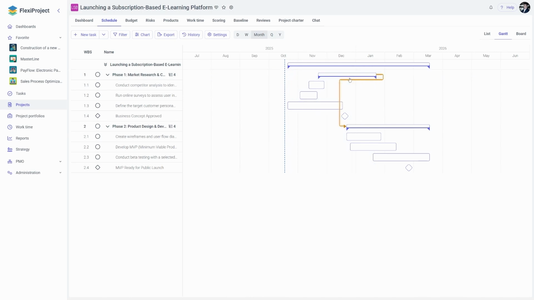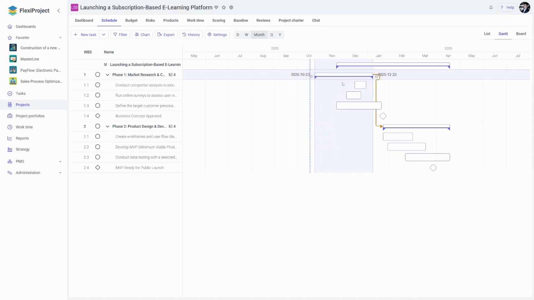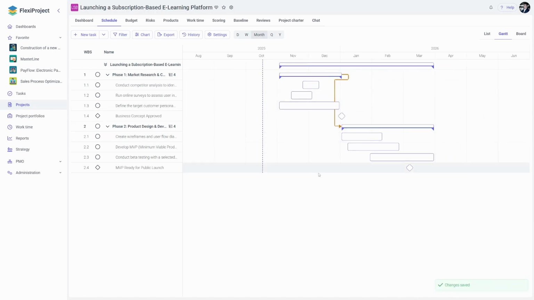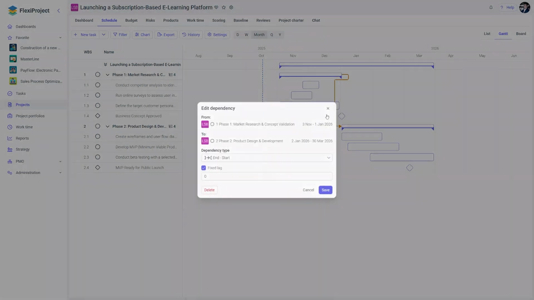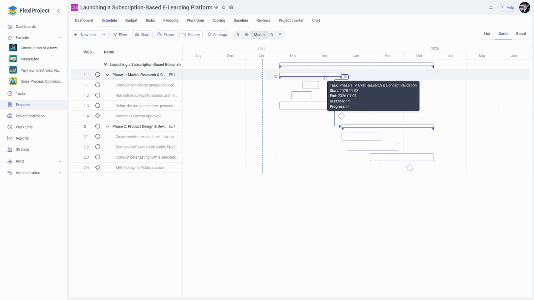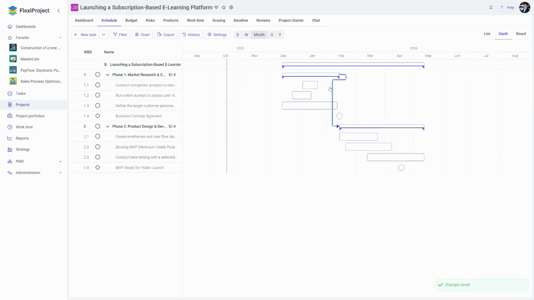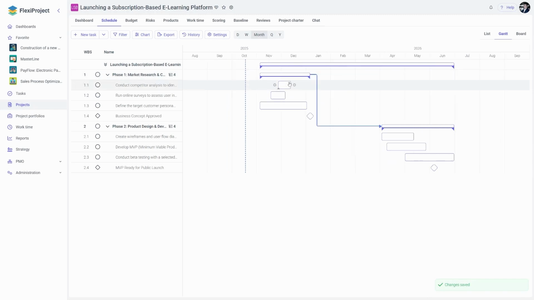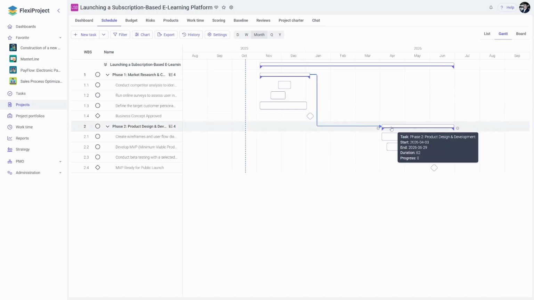That is, if I move a given task, I see that the whole phase will also shift in time. Well, let's assume that our project starts a few weeks earlier. Then the second phase will also be linked to the appropriate date. If I had the fixed lag function unmarked, this dependency information would be just informational, so I could move tasks after each other. If phase number 1 ended earlier, this dependency would simply be indicated as information, but it would not affect the faster completion of phase number 2.